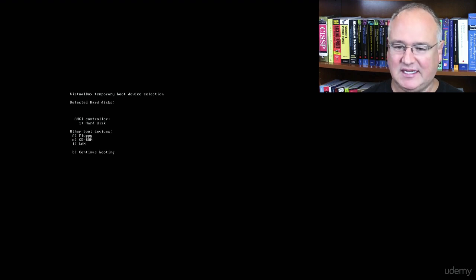I'm going to choose that CD-ROM or DVD-ROM, that option C. And now it says any key to boot from the CD or DVD. That's where I want to press a key. So we've used our first special key combination, either F2 or F12 got us into that location. And now it'll take just a couple of minutes probably for this Windows 10 DVD to boot. I'll pause just for a second to give this time to boot.